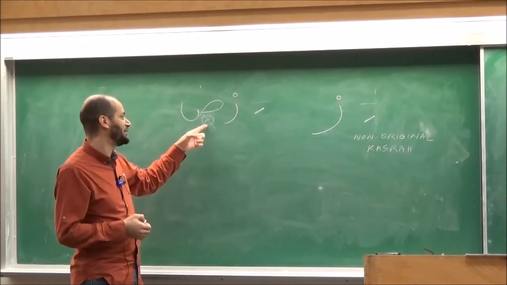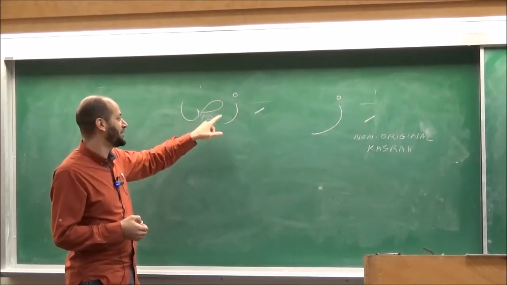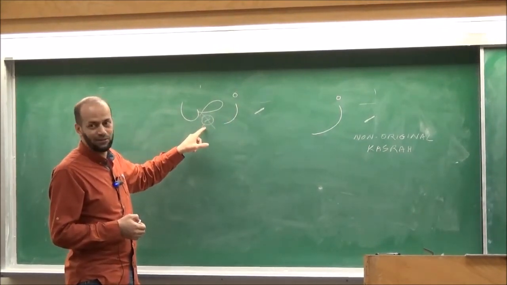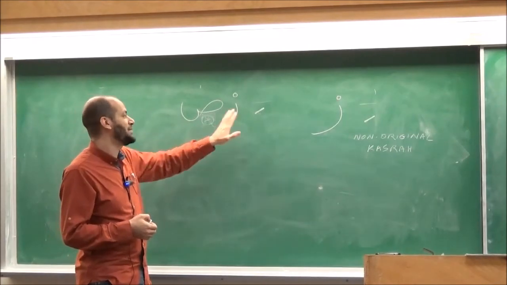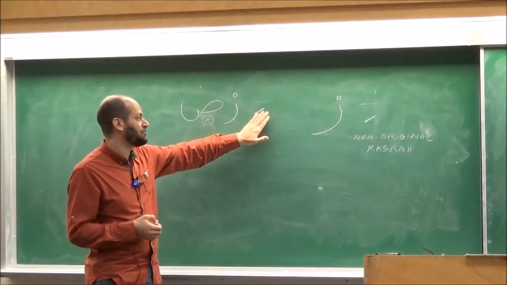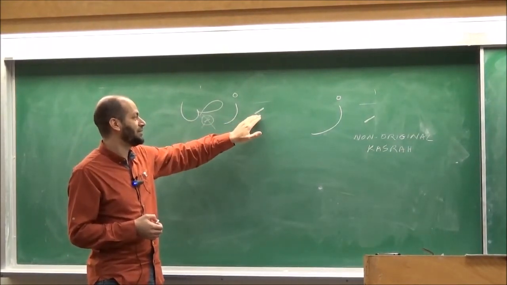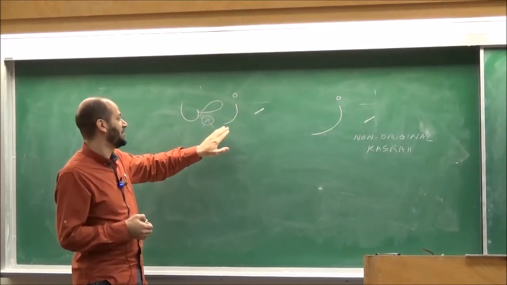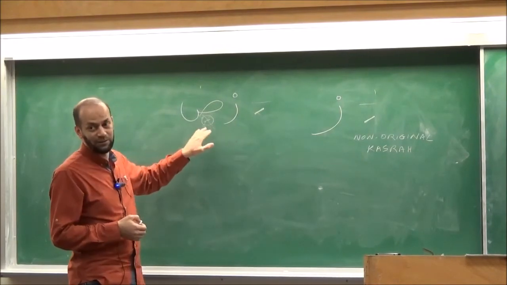That's why we have to mention this. So we have to mention that the ra has to have sukoon, and harful isti'ala shouldn't have a kasra. But we said we don't need to mention this because whether we have a kasra, fatha or a dhamma, it doesn't make a difference as long as we have these two conditions.